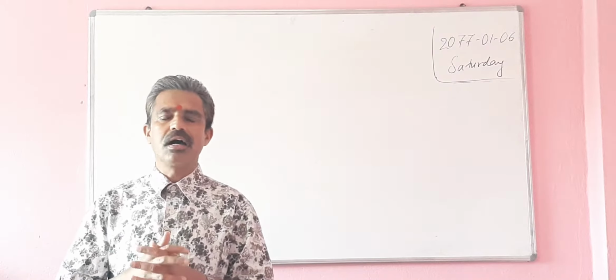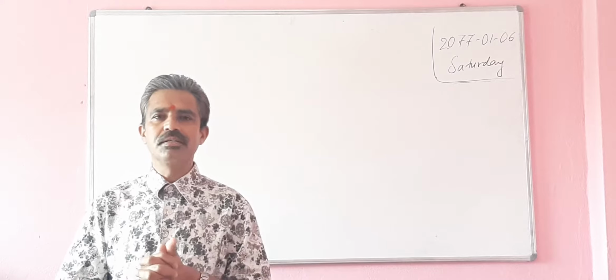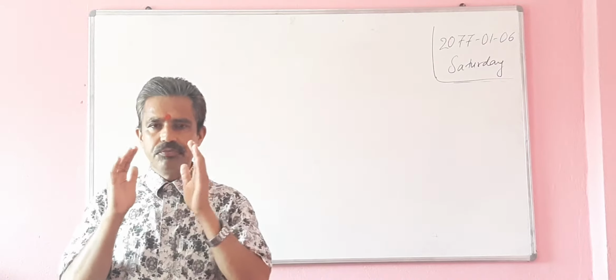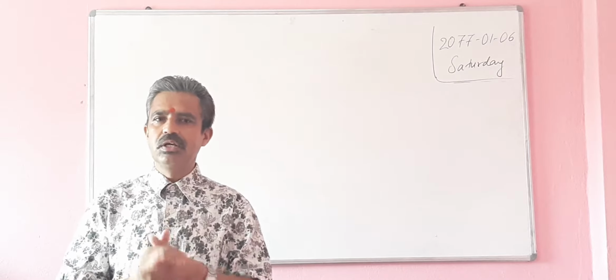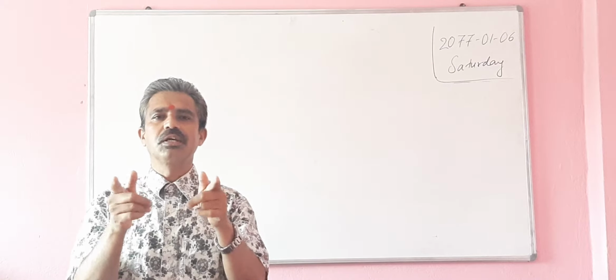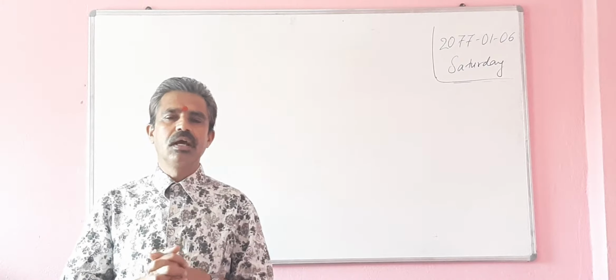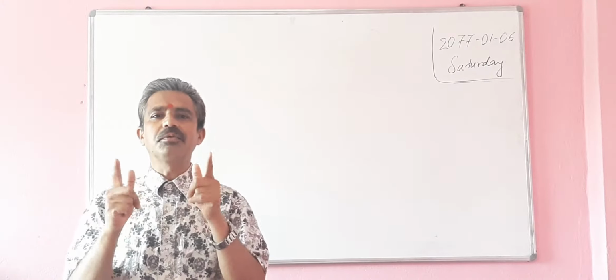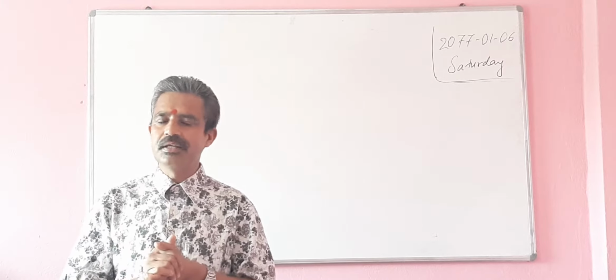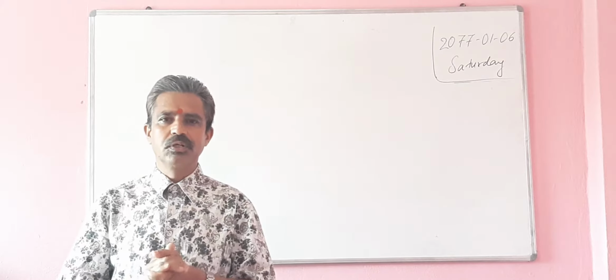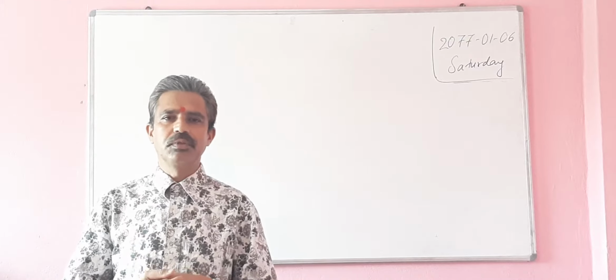So 6 threes are 18. So 18 marks will be asked. That's why you have to be very much effective while writing the answers. You have to make your answers very easy so that you can get better marks. I know you are going to deserve GPA 4 in the coming SEE. Please practice, continue your effort. We are together with you.